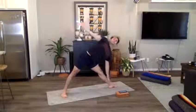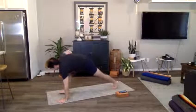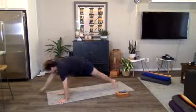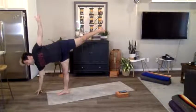From here, stand up to your star. Sink into the right side, Skandasana. Turn around, left hand down. Dragonfly. Right hand to the ground. You'll scoop it up right to half moon. Tricky transition. Keep your balance.